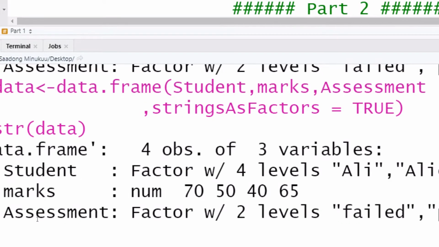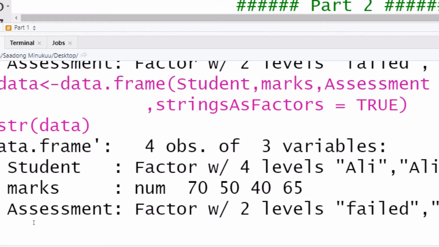But we also know that student here is not a factor. So how do we convert student back to a character? You have a choice when importing your data set. You can consider all strings as factors, after which you convert those strings that are characters from factors back to characters, or you could consider all strings as characters, after which you convert those that are factors to factors. In our case, we considered all strings as factors this time around, and we want to convert student back to character. How do we do that?